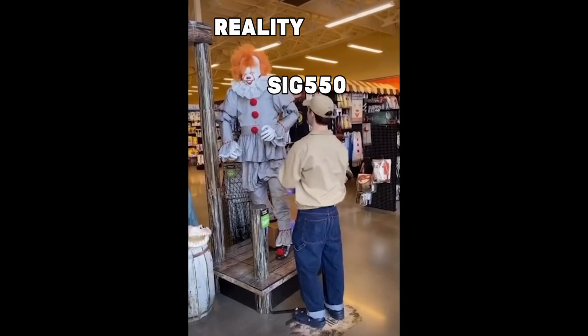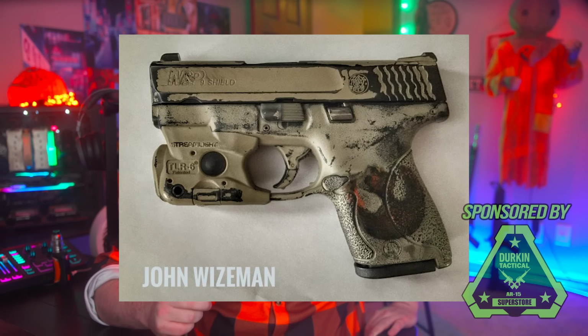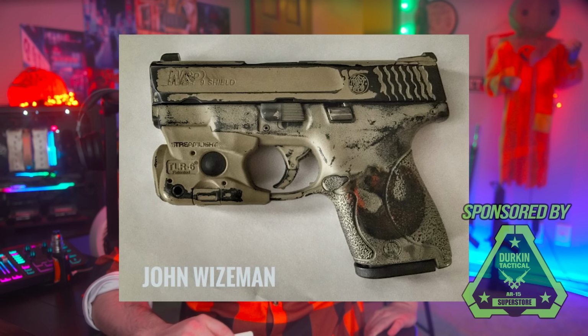Next! Oh my God! John Wiseman submits this M&P Shield Micro Compact, which is wearing the Cerakote costume of a battle-worn Star Wars Rebel Alliance firearm. I'm not a betting man, but my money is on you having a thin blue line sticker on your truck so your local FUDs don't think you are an actual rebel and they believe you are truly loyal to the Empire. You're looking forward to the spoils of trick-or-treating even though you don't have any kids.